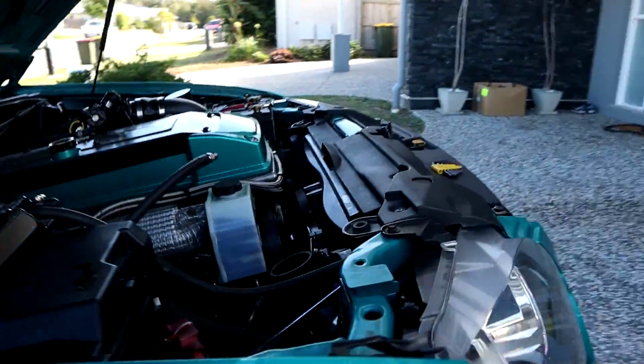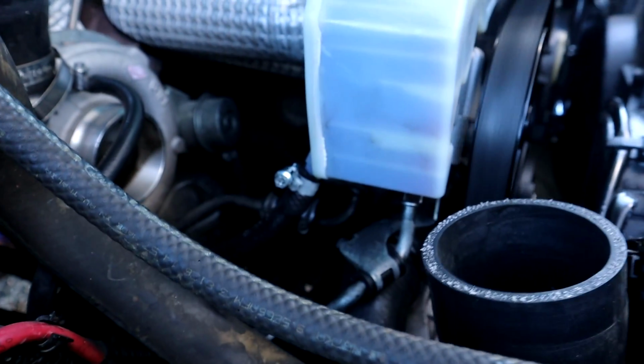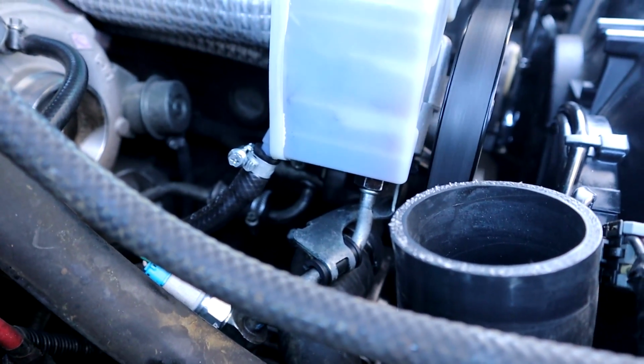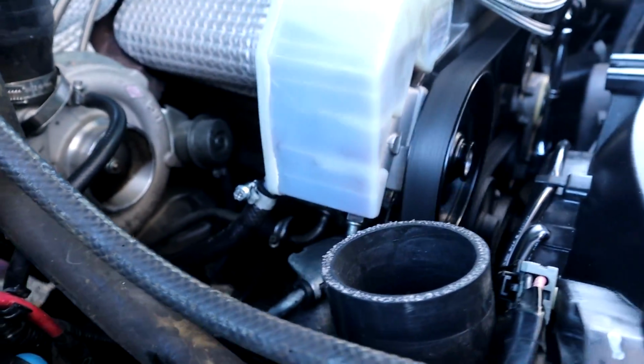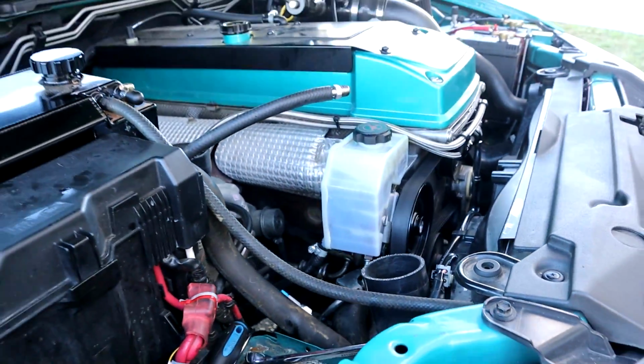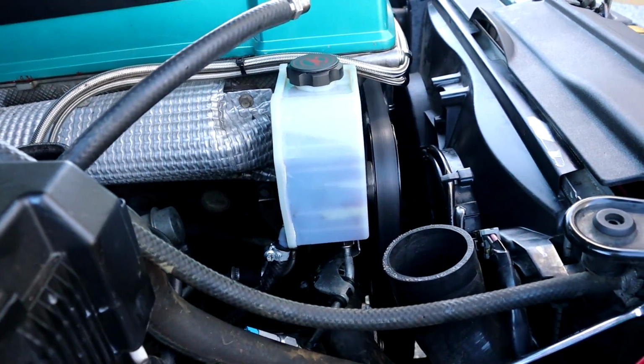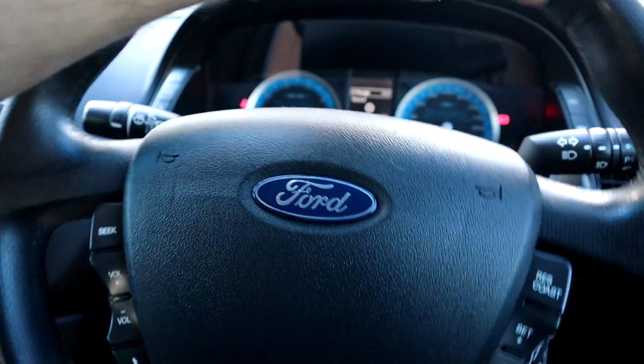Man, I can't wait to drive this car again. So first of all, we'll look around for leaks. Doesn't look like anything at the moment. So after a few seconds of running, that little bit of noise will go away. Now let's try lock to lock and see how we go.